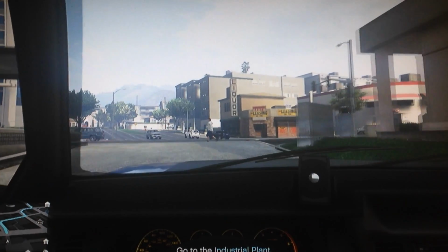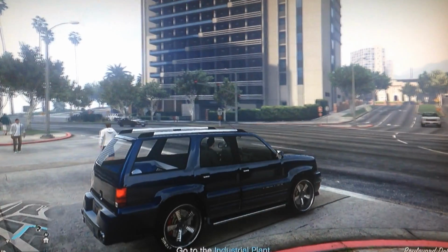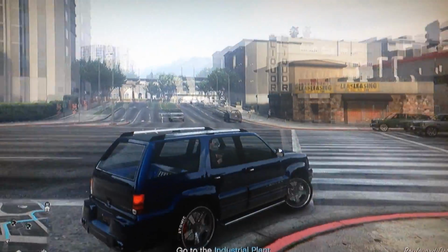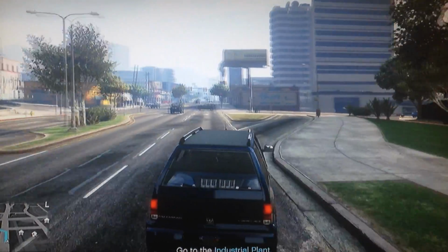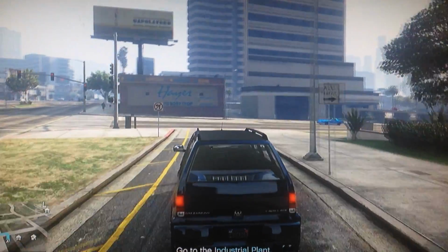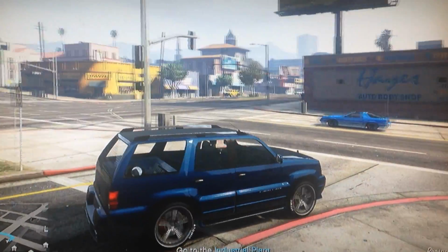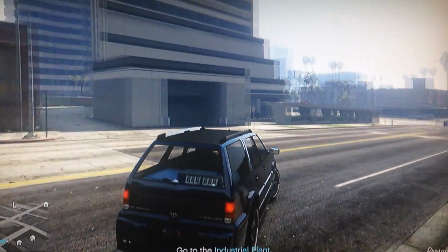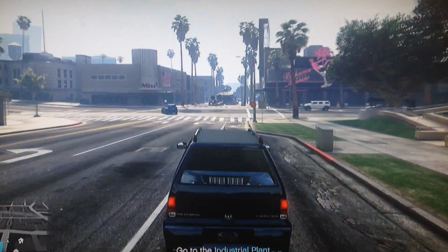Hopefully it won't wreck it like I did the last SUV I reviewed. I'm going to go into the third person. You hear the engine get loud. A lot of nice cars on the road today. A lot of Mesas, a lot of Ruiners, a lot of other nice cars you can find in this game.